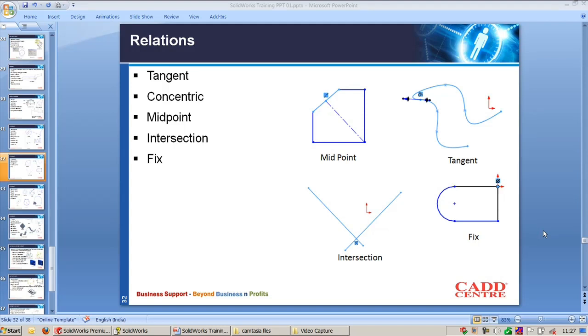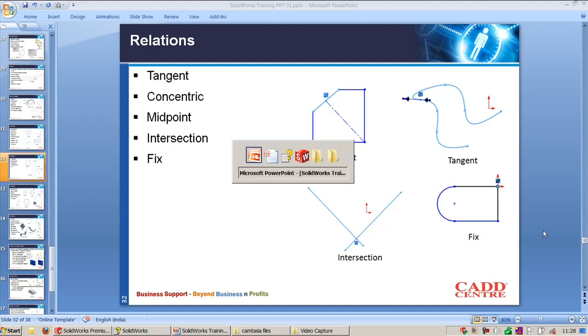That means the selected arc or the circle will share the same center point. Midpoint will make the selected point to be placed on the mid of the selected line entity. Intersection will make the point to be lying on the intersection of two entities. Fix, as you know, it will fix any point, be it one single point or the whole entity.